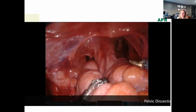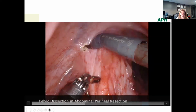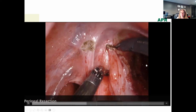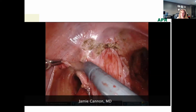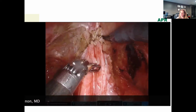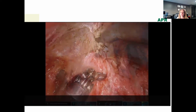When we're ready to divide the anterior peritoneal reflection, my grasping retractor is pulling the mobilized rectum out and directly back so that we can see where the true anterior peritoneal reflection is. We'll divide that peritoneum until we get down and are able to see a little bit of areolar tissue between the vagina and the rectum. Some patients will have some bulk of mesorectum in this area, while in other patients, the vagina and the mesorectum will be right on each other without really any fatty tissue.